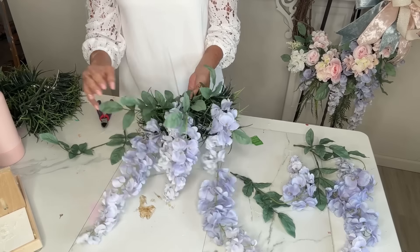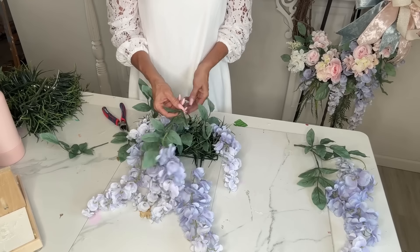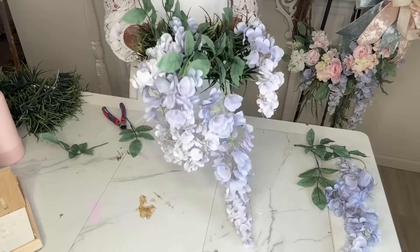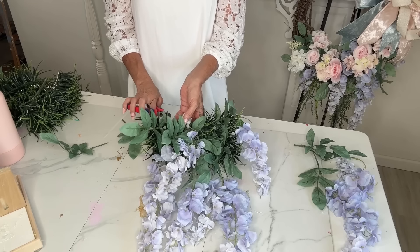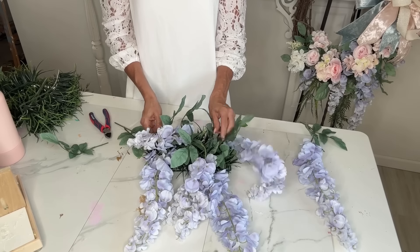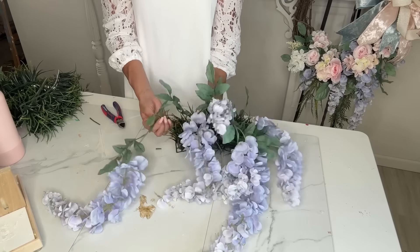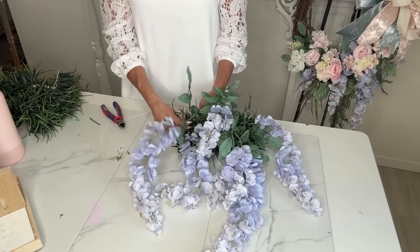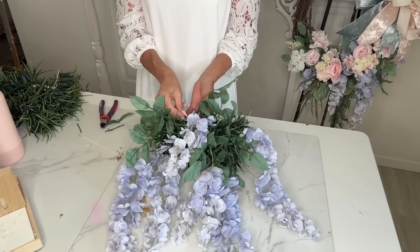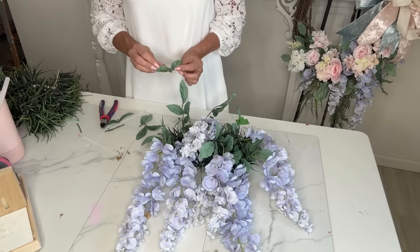I was racking my brain on how to create these. I love the show Bridgerton on Netflix — my daughter and I just finished watching it — and I love the front of their home where all the wisteria is draping down. I wanted to create something for my studio craft area that looks very romantic like a Bridgerton or French Manor romantic floral. Let me know if you guys are crushing on that show. I love the aesthetic — the costuming, the design — it's just a beautiful romantic period piece.